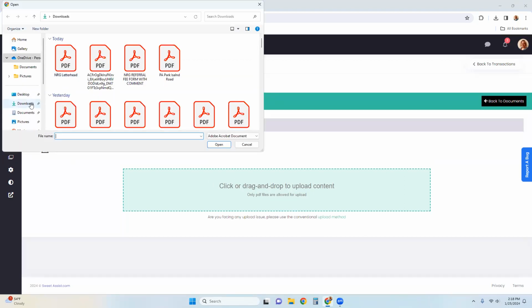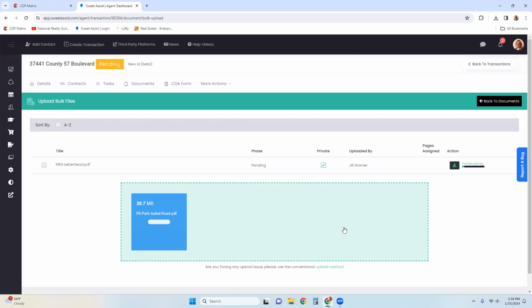If you click on it, it's going to go into like your downloads. So we're just going to use this as an example. I can put multiple documents in here. So by clicking on one and hitting the control button, I can select both of them, and let's just put them in here. And this can sometimes take a little while. It takes a minute depending on the file and how big it is, but just be patient with it.